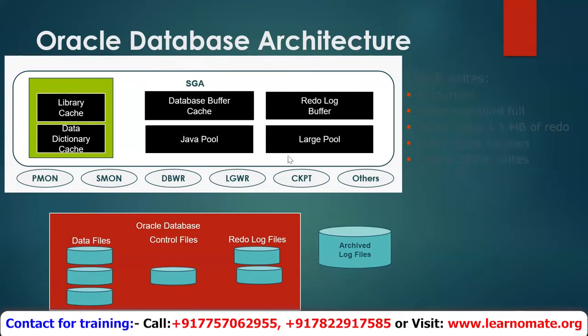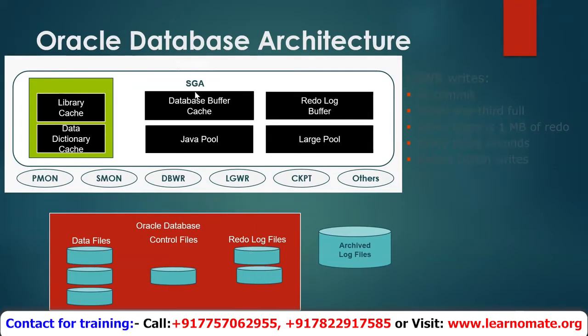And then with the help of the log writer process, the changed data is written out. Changes means whenever you do any insert, update, or delete, or any DDL transaction like alter, modify, drop. These constitute changes. Whether it is a DDL or DML transaction, it gets written into a redo log file. How? From the redo log buffer. From the redo log buffer, with the help of the log writer process, data gets written into redo log files.